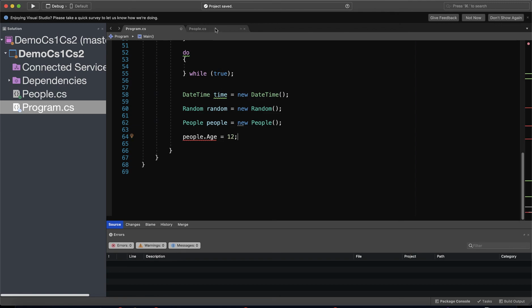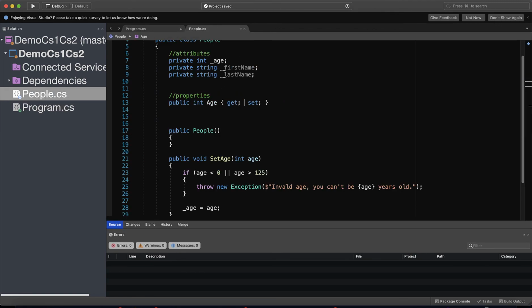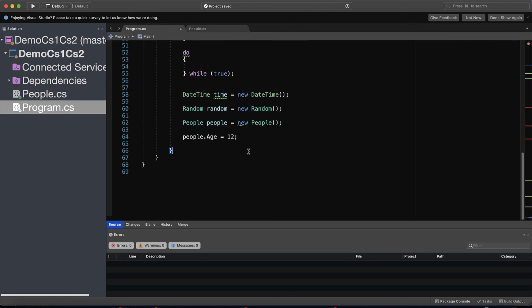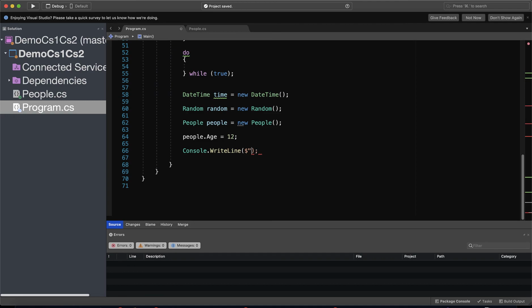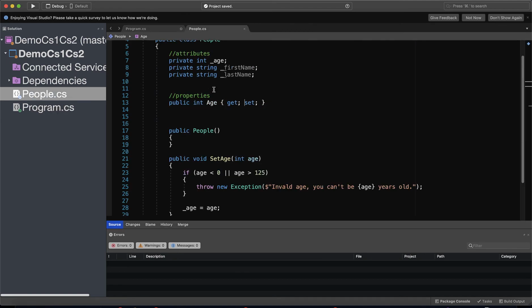Well, why is that inaccessible? It is because I have that private set. If I get rid of this, give this a save, go back over here, you'll notice that the error goes away. Now, if I want to use it, I want to print out something, so let's use string interpolation again. This person's age is people.age, and notice that this is going to call on the getter. That's the benefit of a property: at compile time, it's going to say, oh, I can go out there and grab the age, because I have the getter that's accessible.